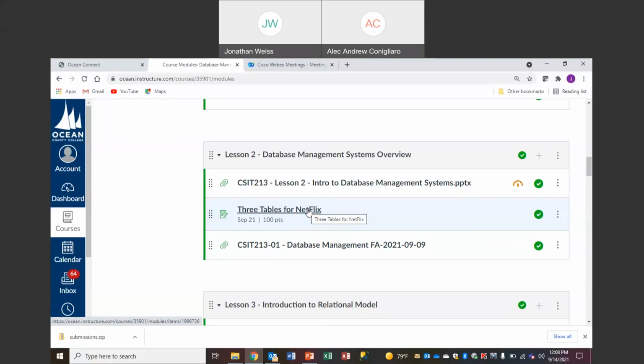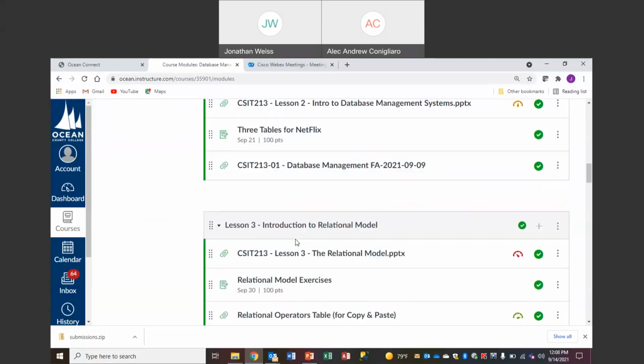Refer to the earliest slides that we did today when you put those tables together to make sure that you are relating the things that you're representing for Netflix. So that's your assignment for a week from today. And between now and next week, we're going to do some more with the relational algebra. And then you are going to have an assignment to do some of these relational algebra statements. But we're going to get to practice that a little bit more in the next couple of classes.